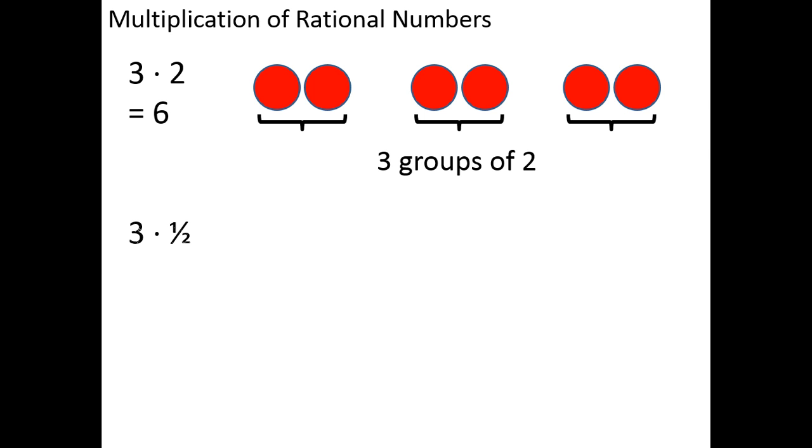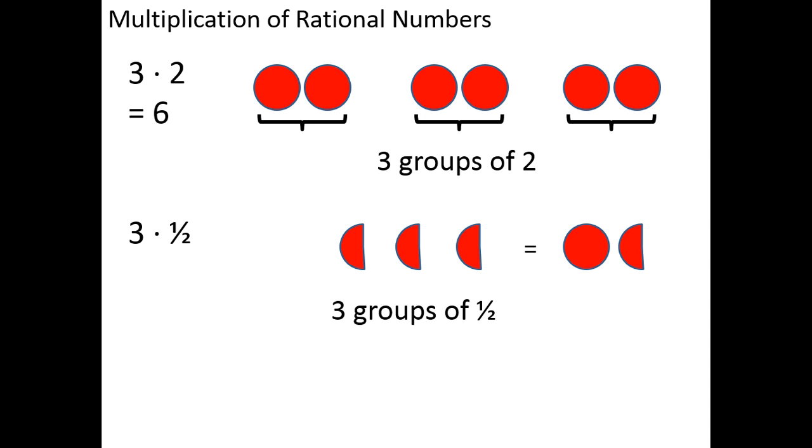We can interpret a problem like 3 times 1/2 in exactly the same way. We can say that we have 3 groups of 1/2. So we have 1/2 plus 1/2 plus 1/2. Now certainly when we have these 3 halves, we could put them together as 1 whole plus another half, which would give us the mixed number 1 1/2, or we could interpret it as the improper fraction 3 halves, which is what you're seeing on the left side of the equal sign with the 1/2 plus 1/2 plus 1/2.